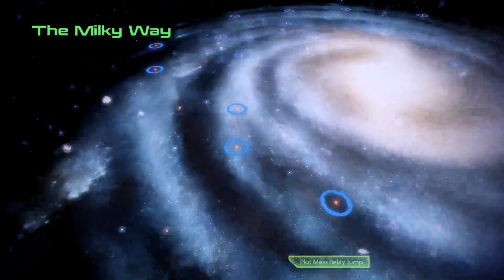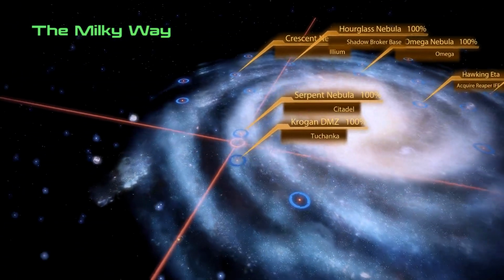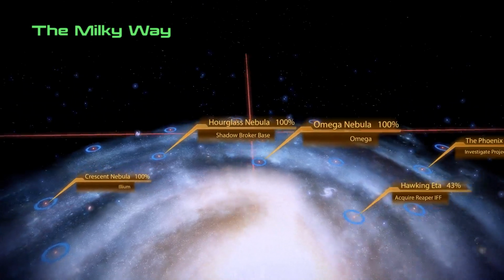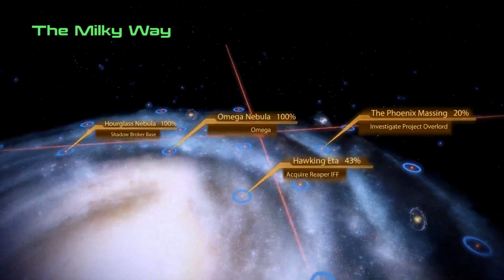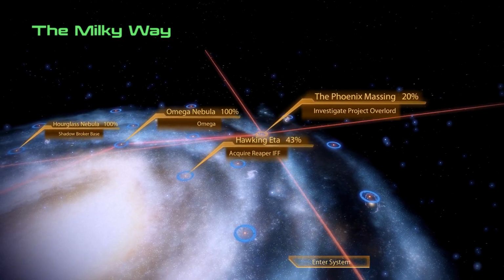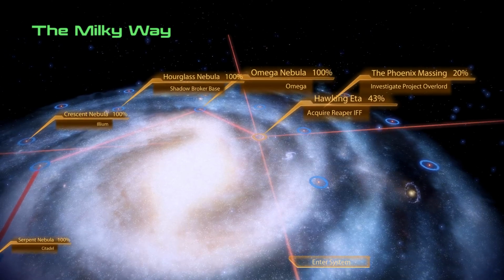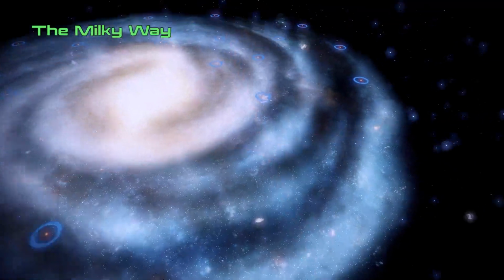So if we just do a quick check here, that's 100%. This is where we'll go later for Arrival. That's 100%. Yep. Okay. Anything up here? We did the Titan Nebula, I guess. They could have probably made these star cluster labels a little bit smaller. It would have been easier to see everything. We'll come back here and finish off this star cluster when we're doing Project Overlord. That's 100%. This is the next one we'll go to, assuming, as we seem to be, that the next thing we do is proceed with the main mission. 100%, 100%, 100%. Okay, so we're all good there.